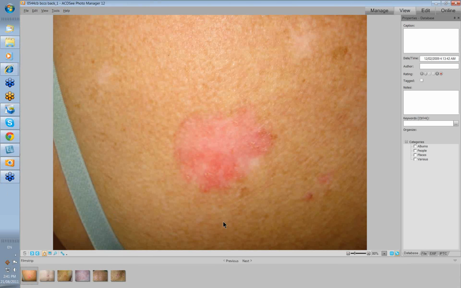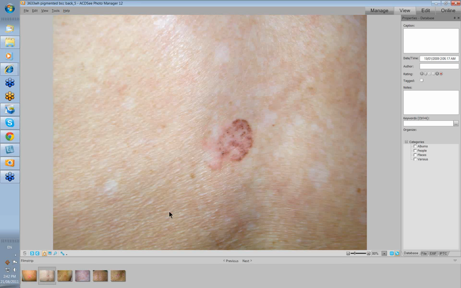Let's have a look at this lesion here. This is in the lady's upper back. This is the superficial BCC, the pink area. You can see the small advancing edge here. There's a little bit of scale associated with it, but most superficial BCCs don't have a lot of scale associated with them because the process is in the dermis. There's budding off of basal cells into the dermis itself. There shouldn't be a lot of irritation of the epidermis. Here are a couple of other small ones in this patient.